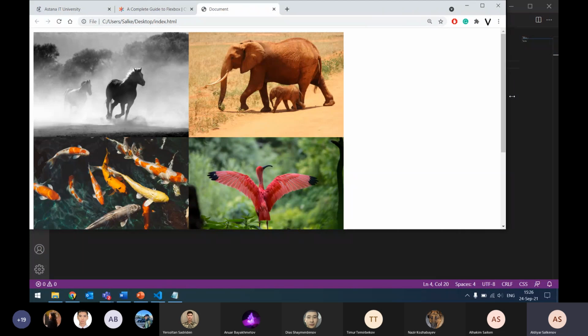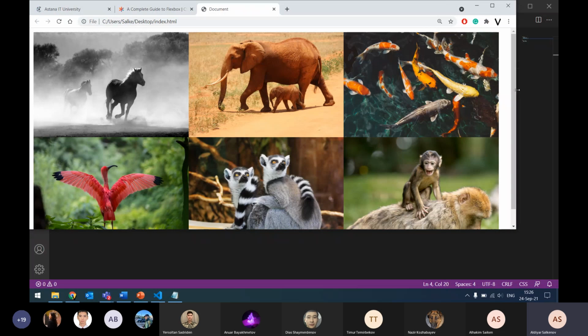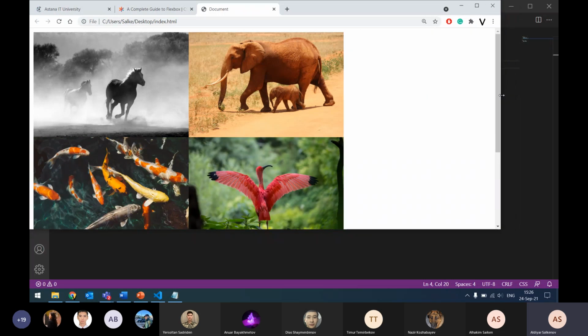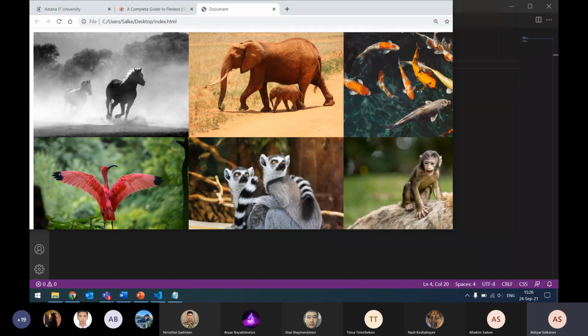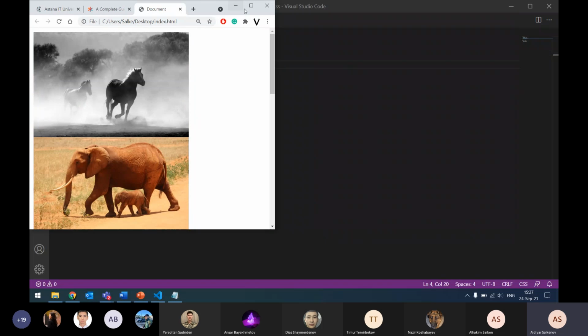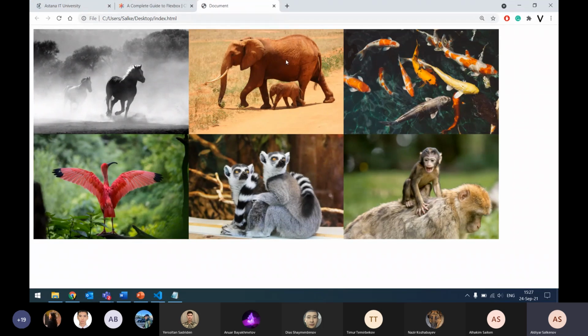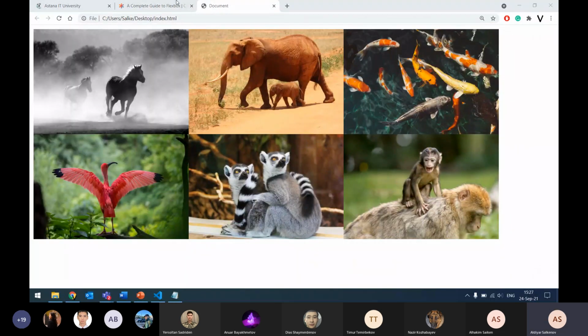So this is what we call a little bit of responsiveness. So now it responds to the size of our device. Of course on your phone it will look more like probably two items or even just one. So probably you will get something like this, and then you will need to scroll. So it's a very nice property, and it allows us to put our items horizontally and make it responsive.